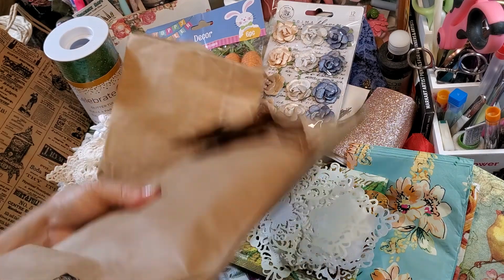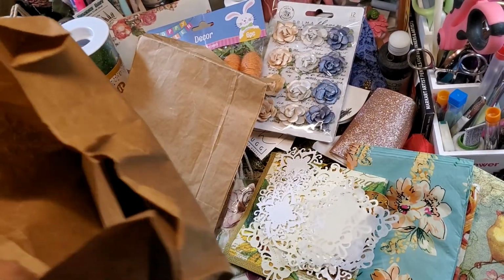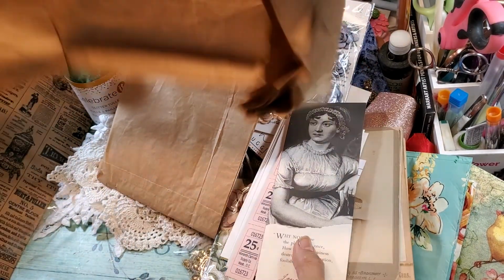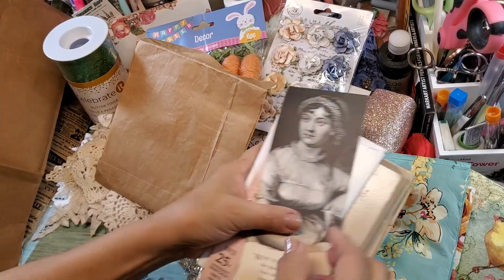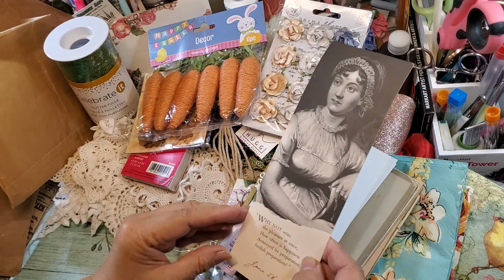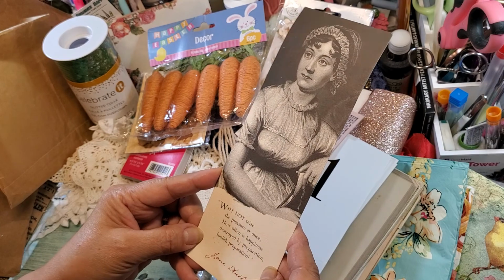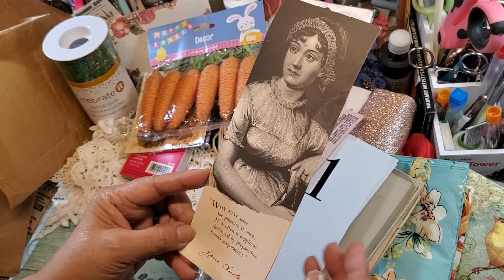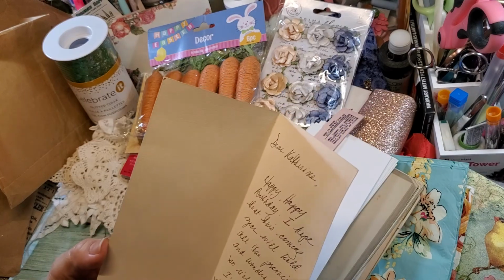Yeah, what do we have in here? This is the last item. Of course, this is a paper bag, which we can use. Oh, yeah, I remember now. Why not seize the pleasure at once? How often is happiness destroyed by preparation, foolish preparation? Jane Austen. Very true.